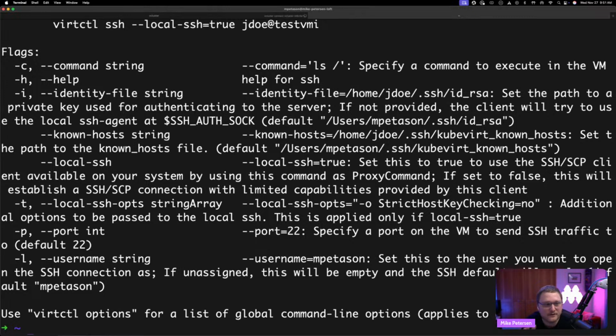exposing it is probably what you're going to do for your end user anyways, unless you want them to use virtctl for everything. They can use virtctl console if they really want to, but I think most users that like VMs like using SSH directly to an IP address or a host name or something like that, which you could add a host name in front of if you wanted to.